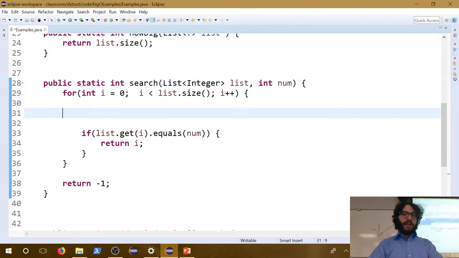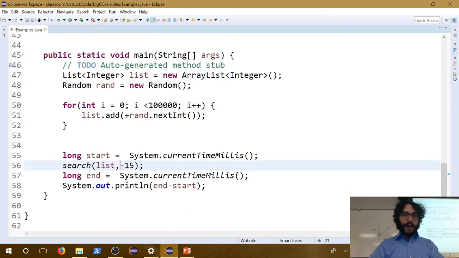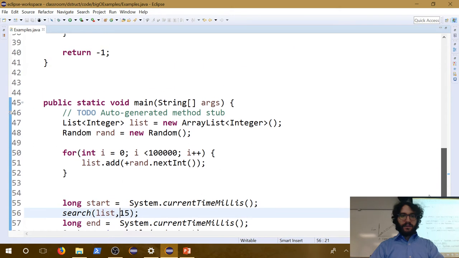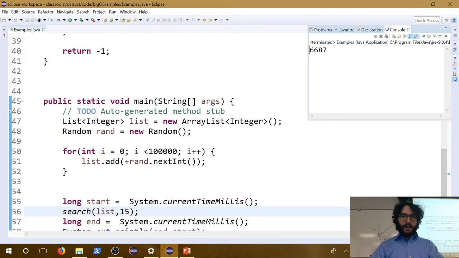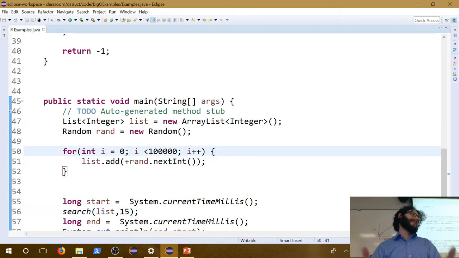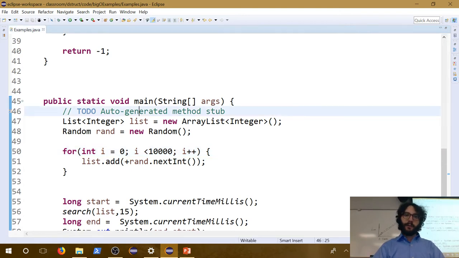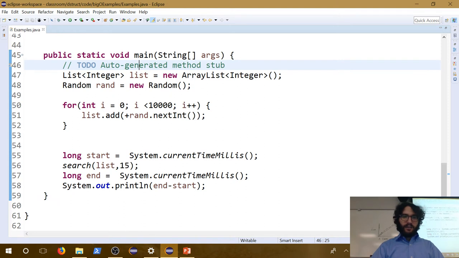Now, granted, when we were searching for something in here, like 15, we're searching through this list of random integers. Sometimes it will take the full length of time, right? But sometimes, if we get lucky, because 15 ends up somewhere in the middle, it might take half that time. Because it's a random operation, we don't know where it will pop up. Let me just go ahead and stop this. So sometimes we have to go all the way to the end because there are a lot of integers, but we might get lucky and it comes up very early.